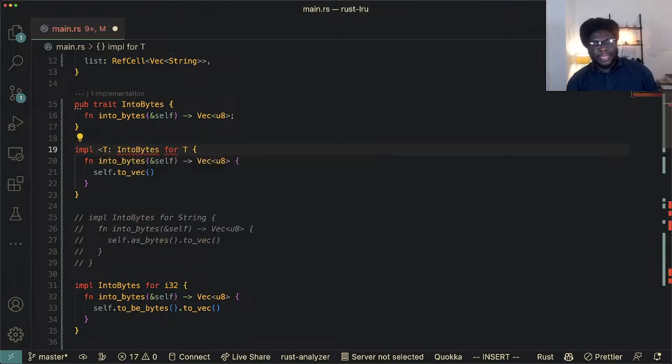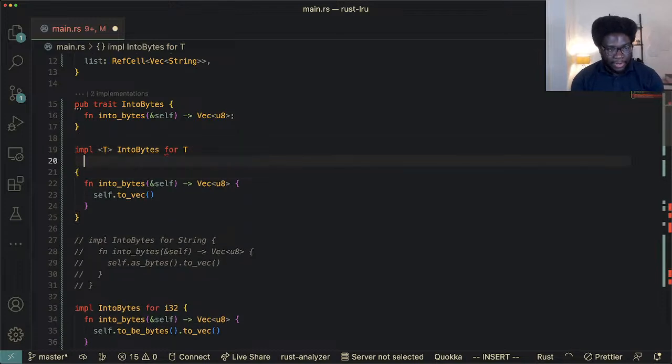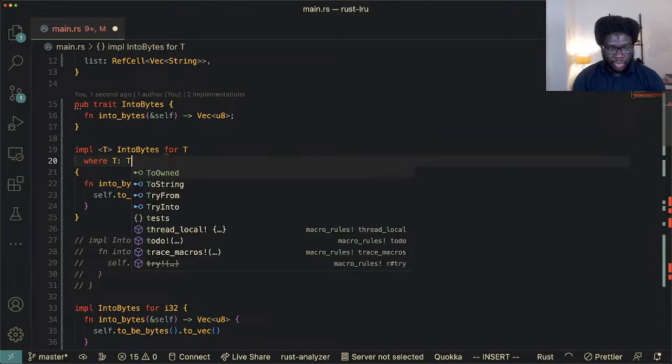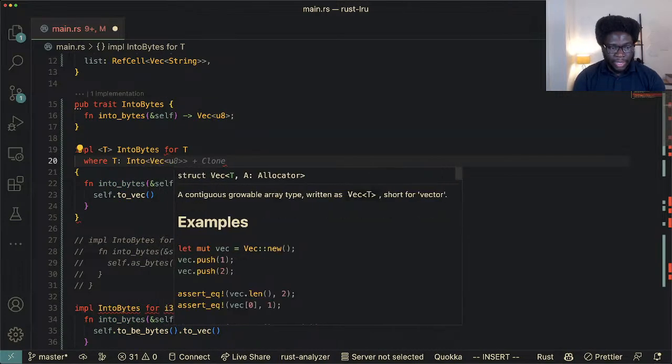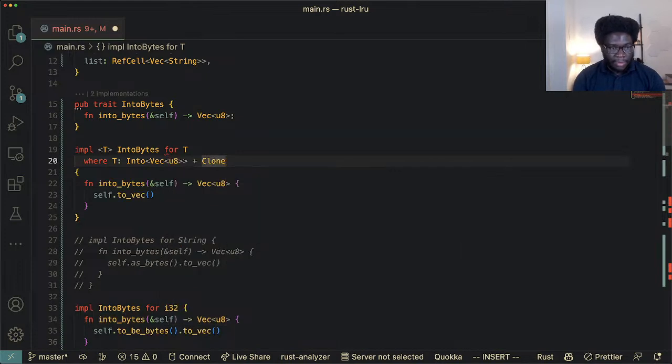And now I want to implement, to make this clearer, I think I want to use this where, yeah, but not this, right? I want to implement where T is bound, where T itself implements, what's it called, Into<Vec<u8>>, right?